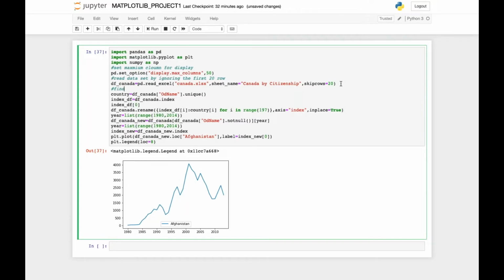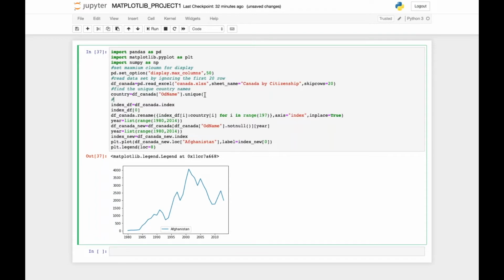Find the unique country names. Find the index row label.